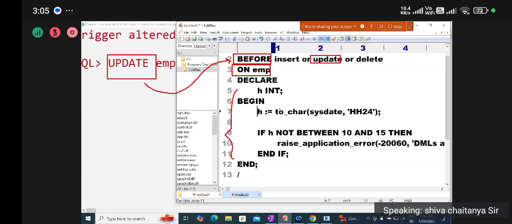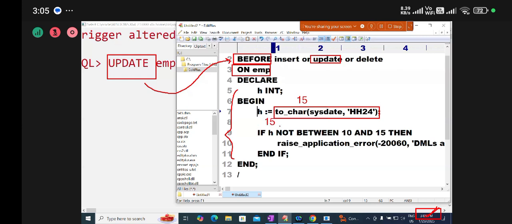Now it is finding the hours value. Now the time is 3:05, so the H value is 15 now. Is 15 not between 10 and 15? False, the condition is false. 15 is between 10 and 15, so not between 10 and 15 means false.